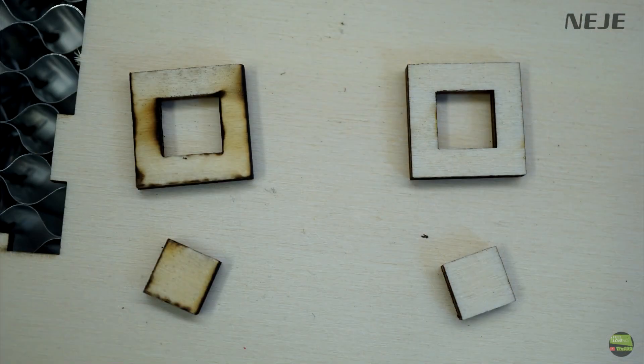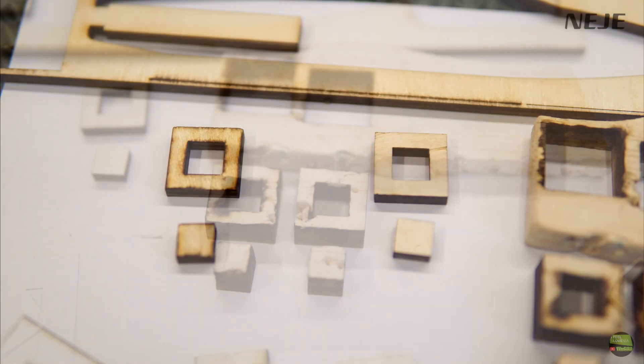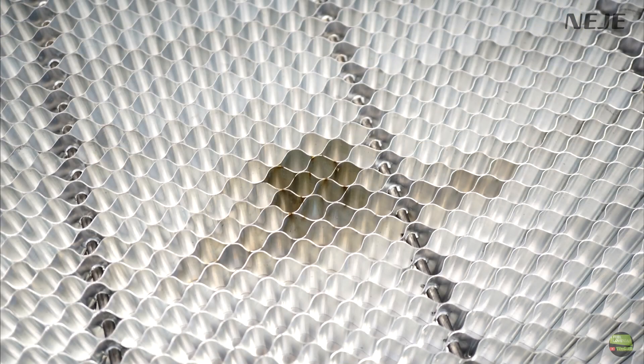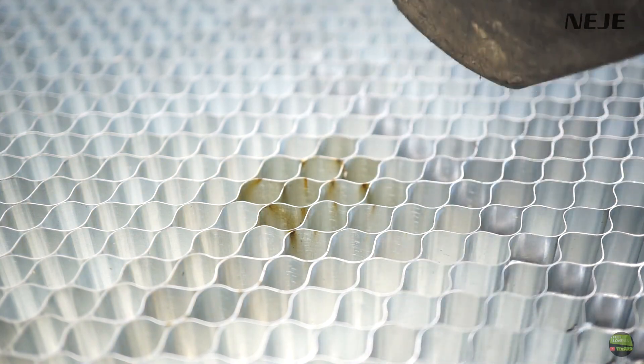That's pretty much it about the honeycomb panel. It is such a simple product I got no more to say. After using it, it becomes a bit darker from the cutting dust, so all we need to do here and there is take a vacuum cleaner and brush to clean the panel.